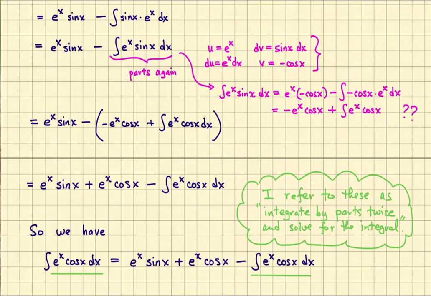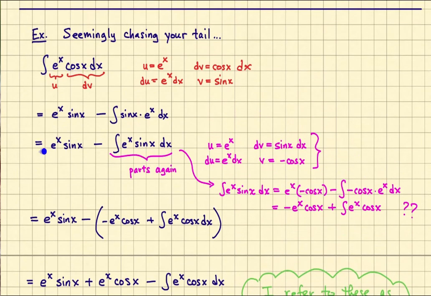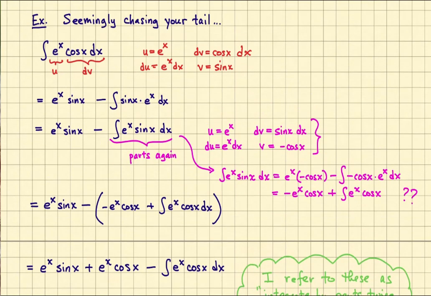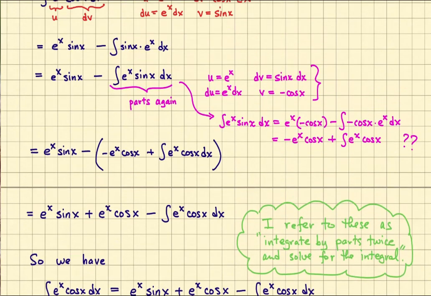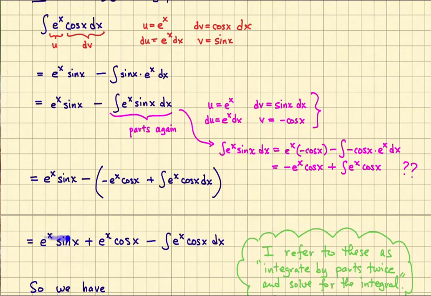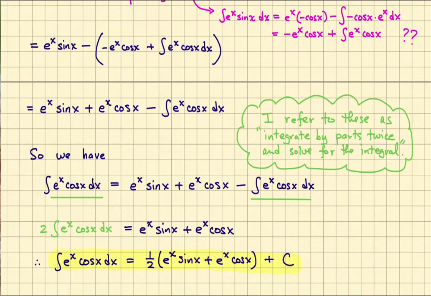So notice what we had to do. We started here, we integrated by parts once, we had to integrate by parts again. When we did that, what we got in this unresolved integral is the same as what we started with, which looks like it's a lost cause, but actually it's very nice, because if I just write down this integral in terms of this and throw that to the other side, I'll pick up 2 copies of the integral that I seek, and I'm able to solve for the integral that I'm looking for. This is a constant thing that happens when you have exponentials times sines or exponentials times cosines, so be on the lookout for it.